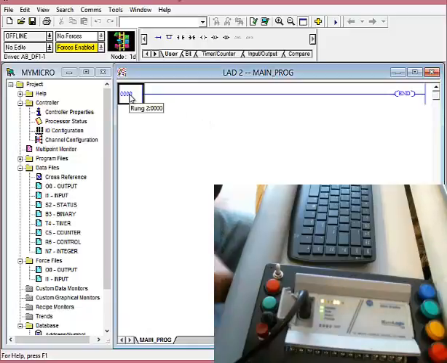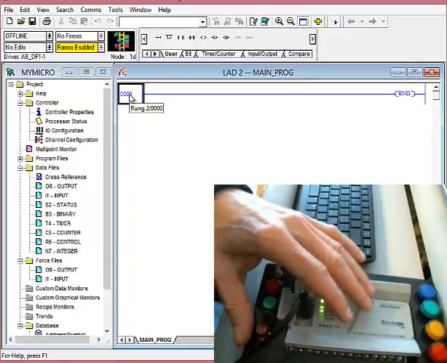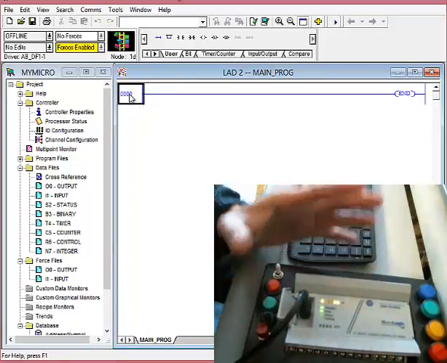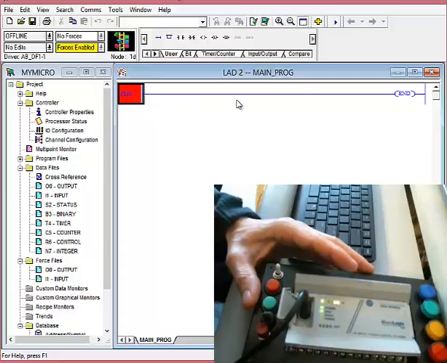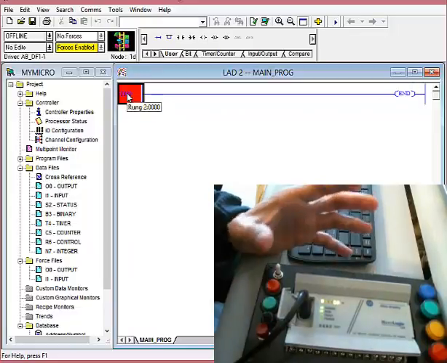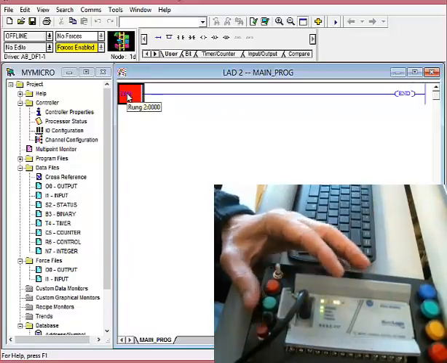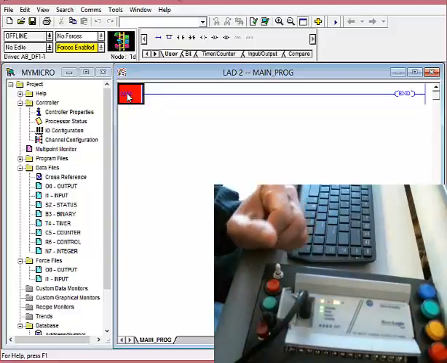What I want to do with this controller, which you're able to see there, is use an input element to control an output event. Essentially, I could do it simply with a switch like I explained before, but I'm going to be a little sophisticated and use this controller to do that.